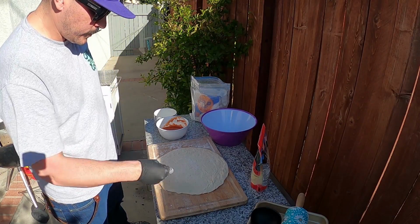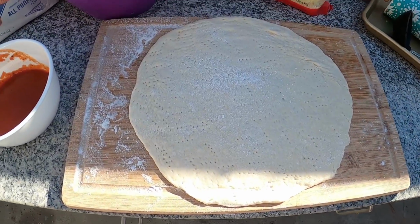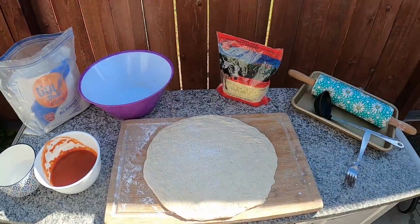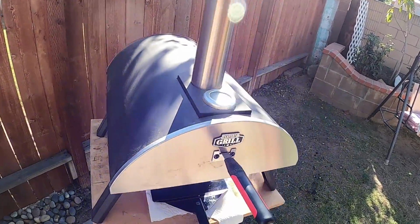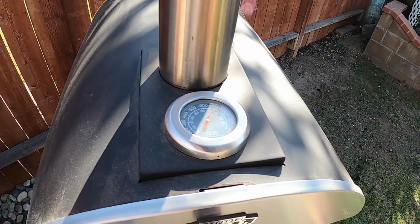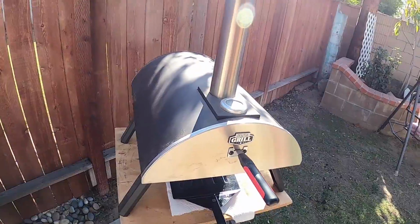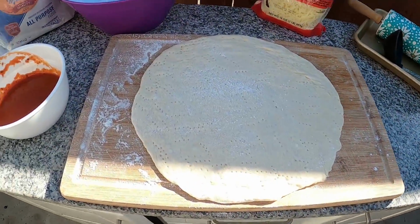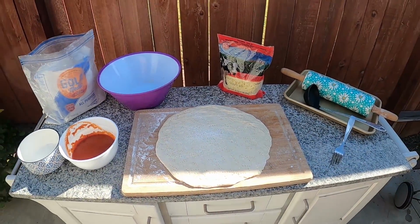Lightly dust up the flour. Got the dough all flattened out. About to put some marinara and some mozzarella cheese, then throw it in the expert grill. Right now it's sitting at about 650. Gonna let it get down to around 600 and then I'll be good to throw it in. Gonna put the flattened dough on the slide, prep it right there, and we'll be good to go.